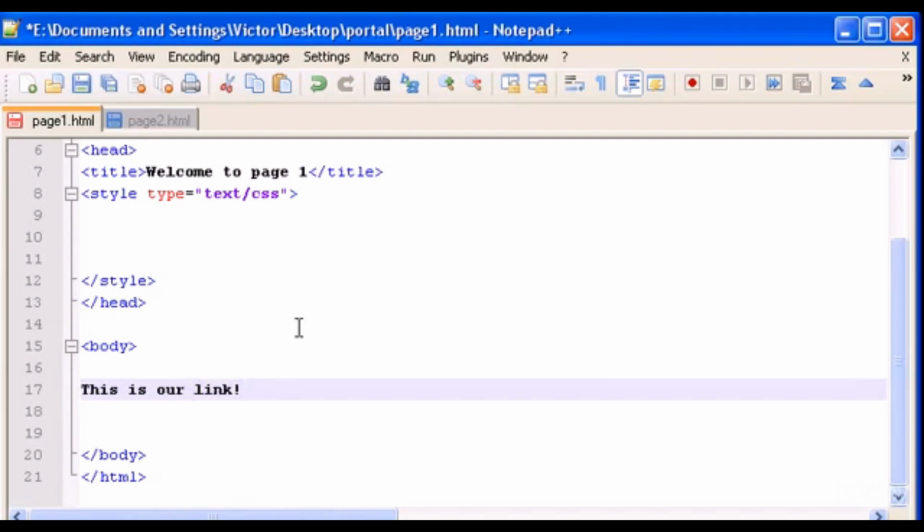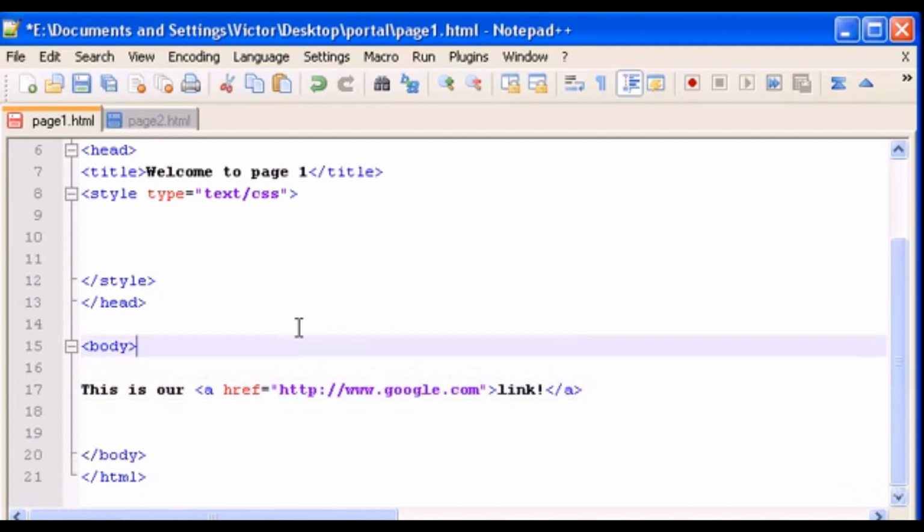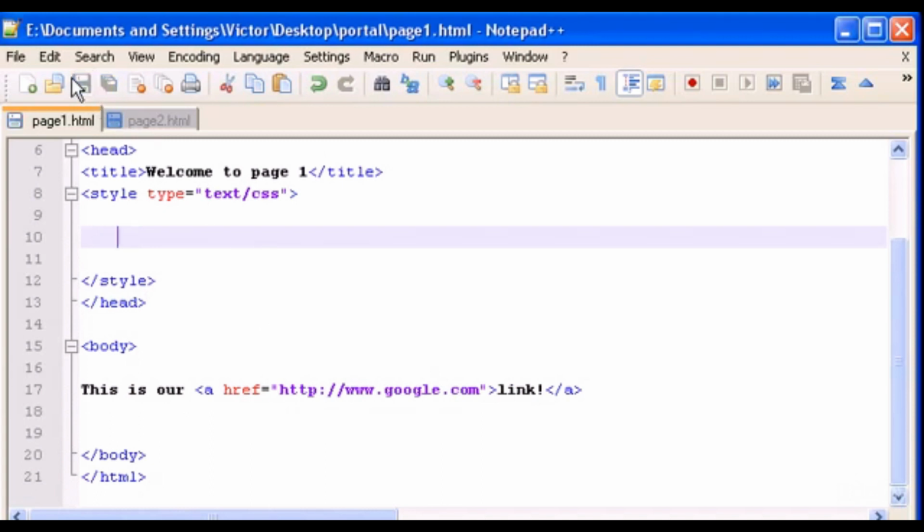So before the word link I put my anchor tag with href, and let's type http://www.google.com. After the word link I close the anchor tag. Nice, let's save it.